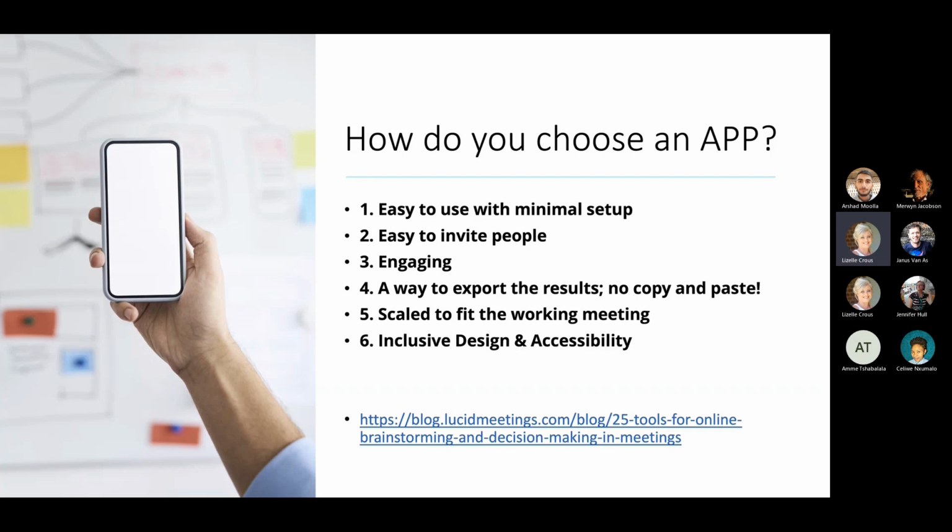Then number 5 is scale to fit the working meeting. So you can't have a tool that is only for an individual use. If you want to have group participation, you have to have an application that can accommodate multiple views and many inputs. It's like, for instance, if you use Poll Everywhere. I don't know how many of you are familiar with Poll Everywhere.